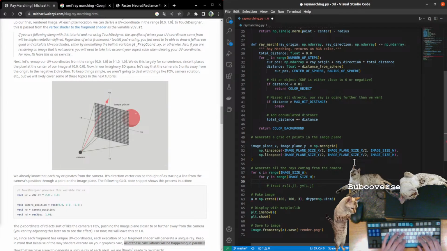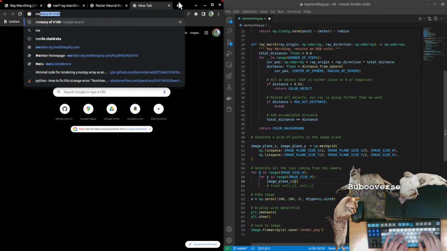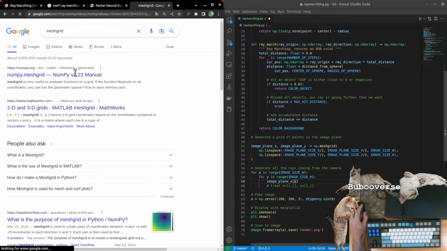So then image plane X, this should just be one list of. I'm confused. Let's actually look at what this does.